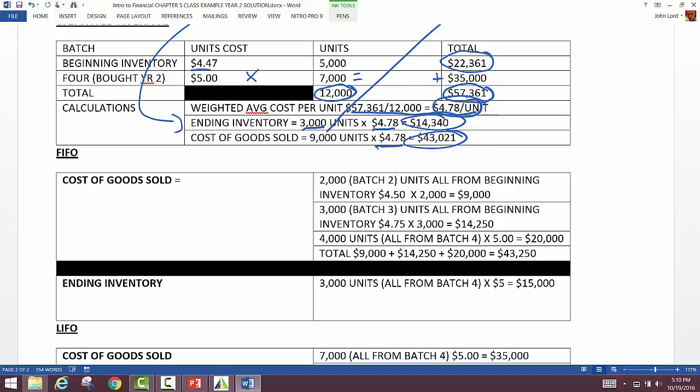Yes, sir. Question? Yes, you needed to get 4.47 times the 5,000, not just the total. Yeah, so it's just a rounding is all it is. It's just a rounding error, and I won't ever give you a choice in which the rounding error becomes an issue. Okay? Yeah, it's a rounding error, that's all. Okay, so let's go.